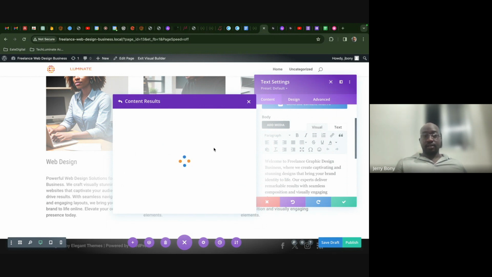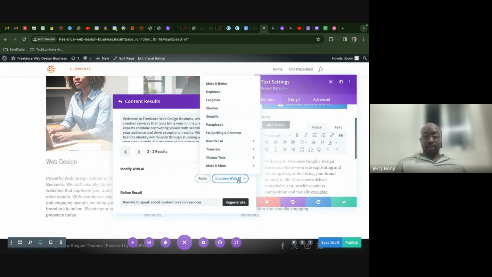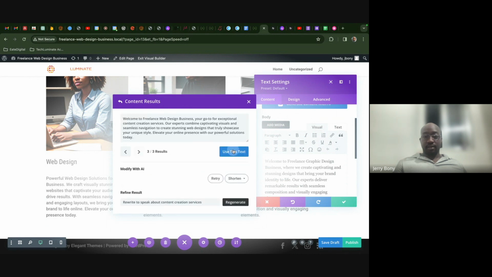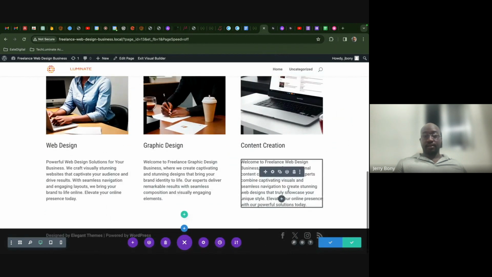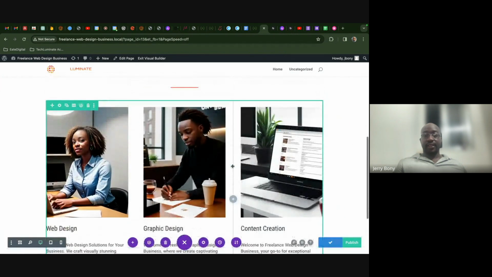Generate. Okay. Let's shorten this up. Let's use this text. There we go. And then we got our section. Anybody got questions on this?